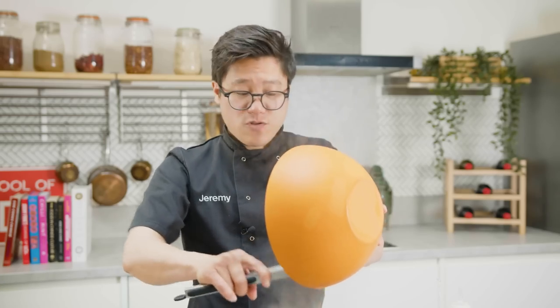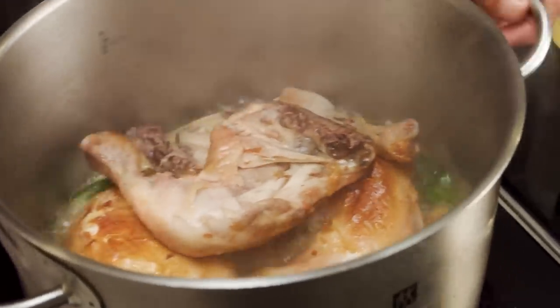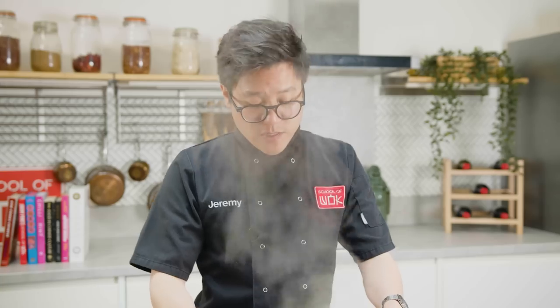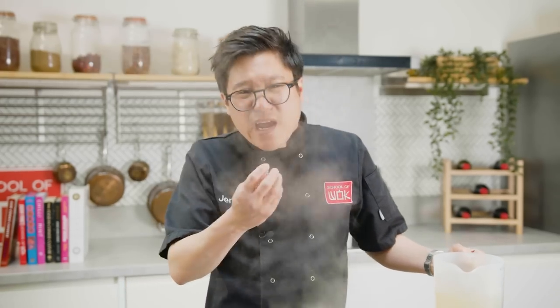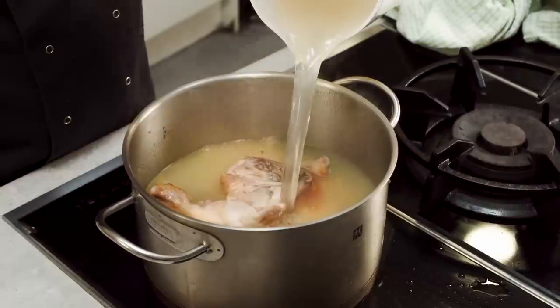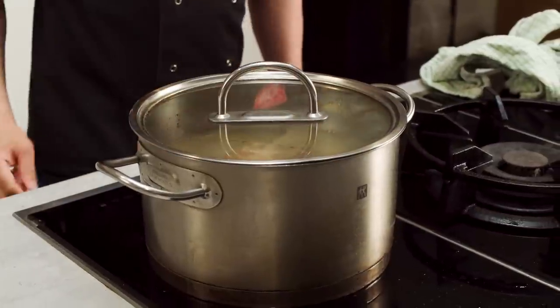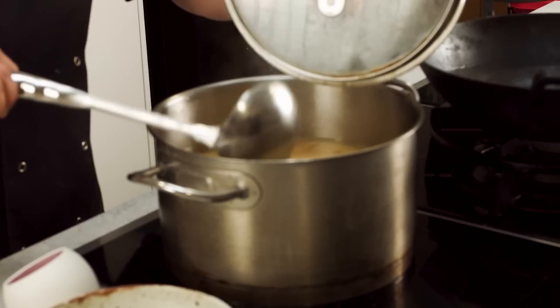Very simple, natural flavours work a treat. That's what makes it so tasty — some people think, oh, this is just boiled chicken, but sometimes you just need this. The base so far is ginger and spring onion, Taiwanese rice wine, and your seasoned chicken, with a bit of rock sugar to bring out the natural sweetness of the chicken itself. Cover it with some chicken stock, still on a medium heat, bring that to a boil, let it simmer away. I'll get a lid onto it for about 20 to 30 minutes.